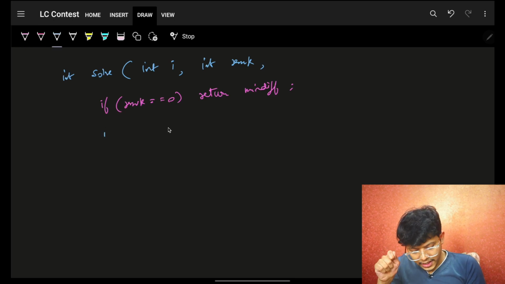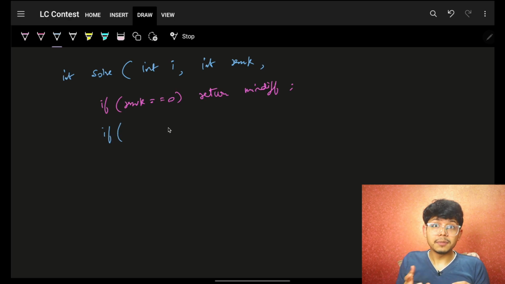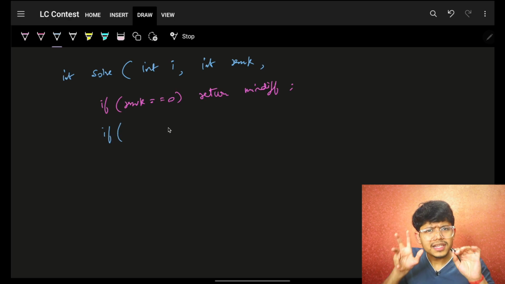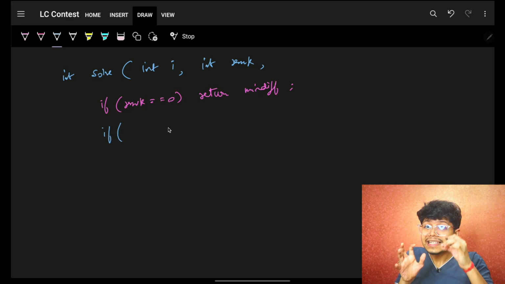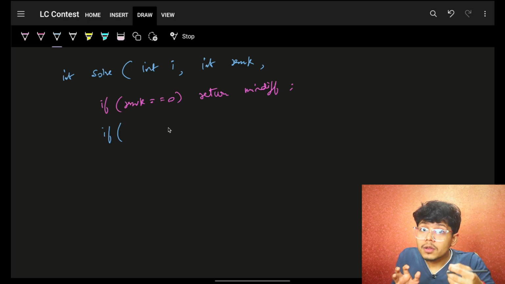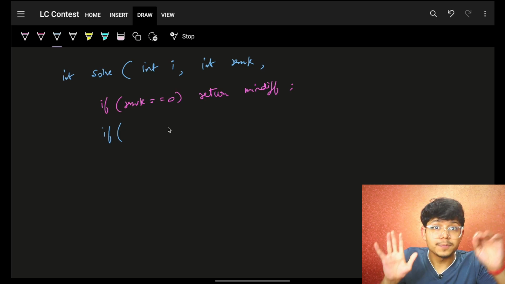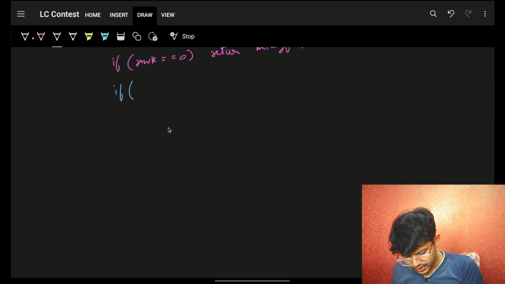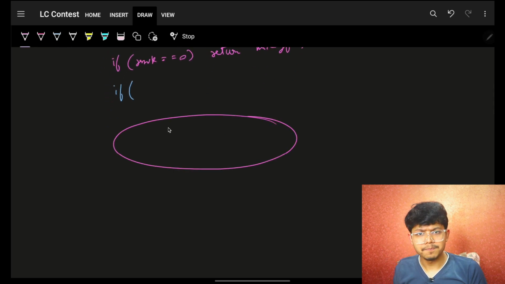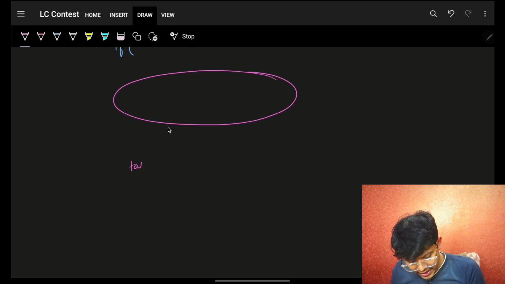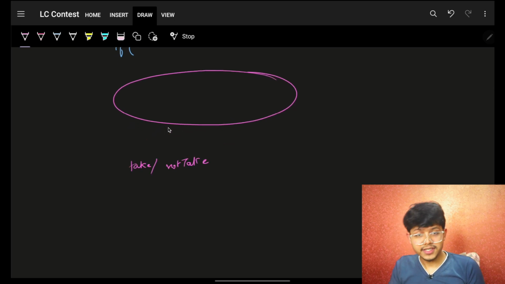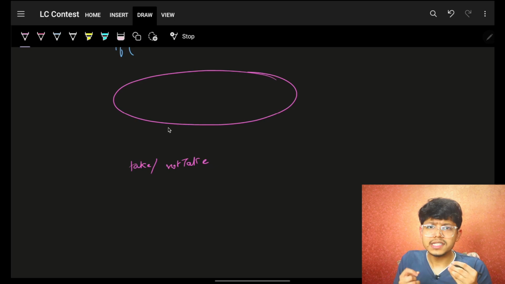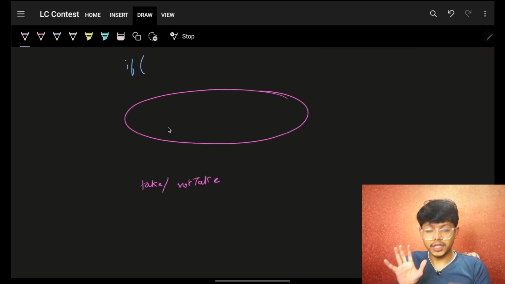Now, another thing is, Aryan, what if remaining k is not 0? If you remember, in a simple base case of these kind of subsequence problems involving DP, your i should not go much beyond, else you will get a runtime exception. Here you will have a memoization step, and right here you will have a take not take case.